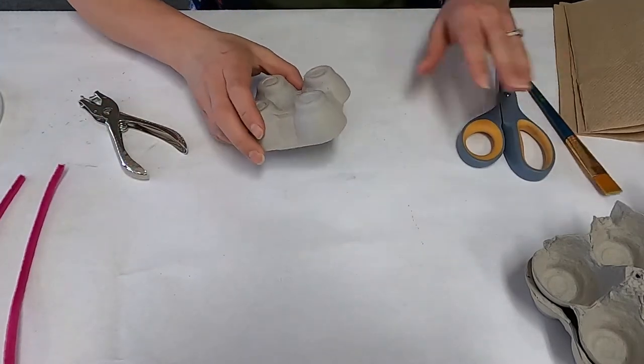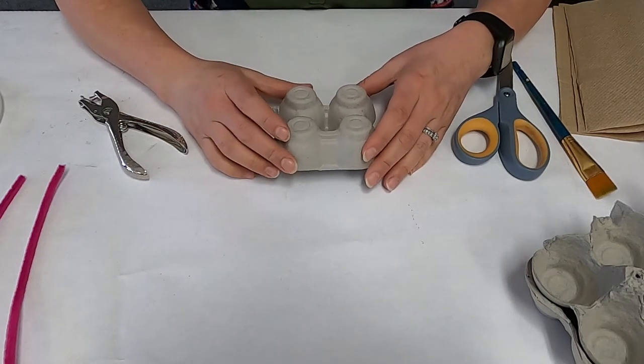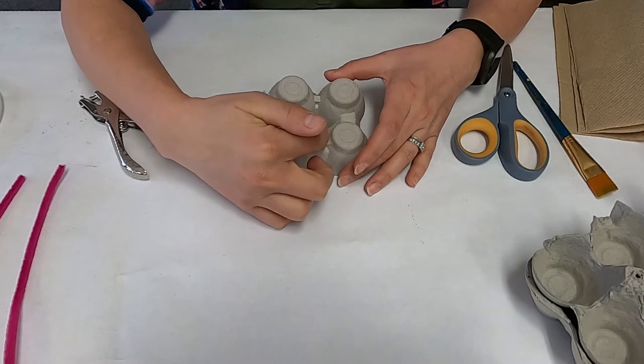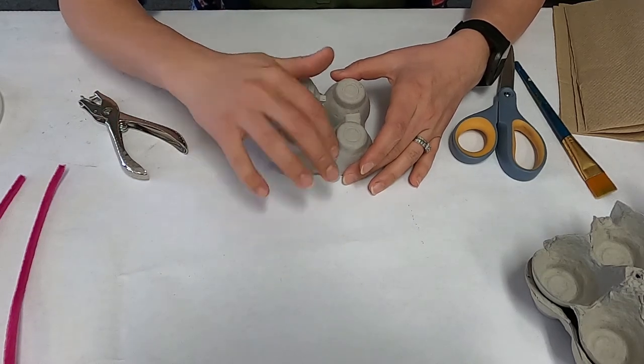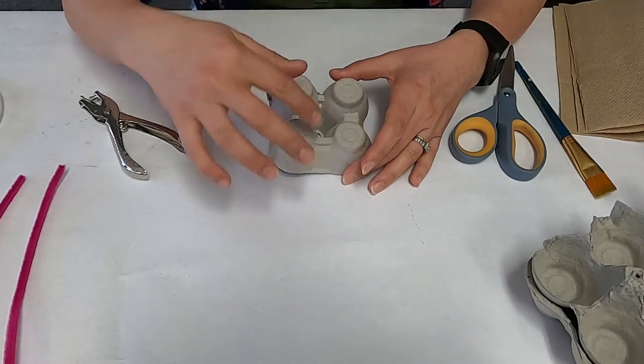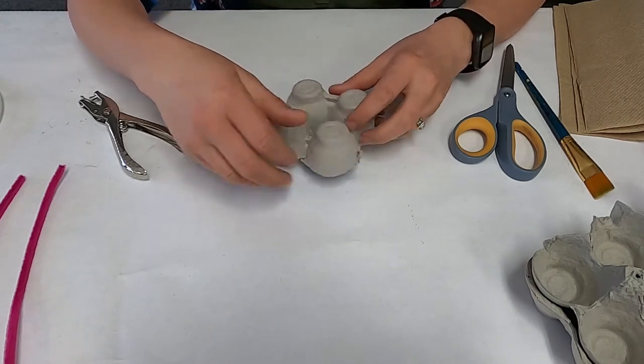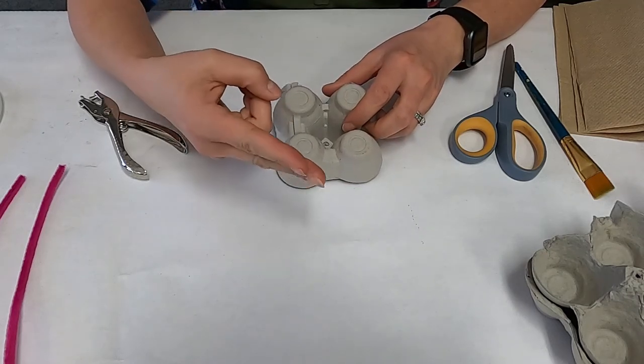For this, you want to flip these over and then find a good kind of bridge here. This right here is what I mean by a good bridge. It reminds you of what goggles or eyeglasses would have here. You can do it here this way too because this has a bridge down here. It's really up to you. Any of them will work, but you just want to get two of them connected together.